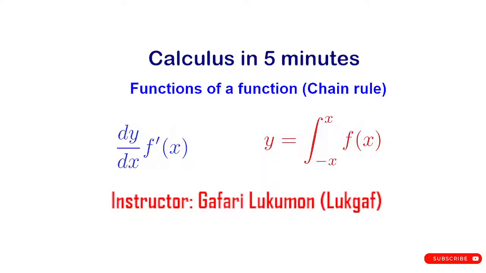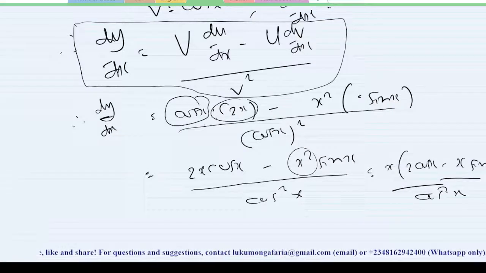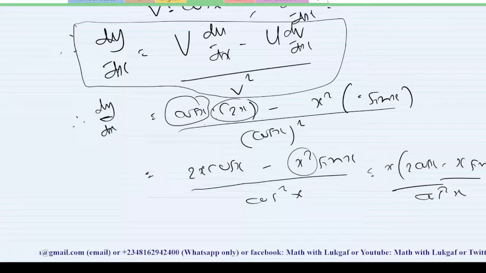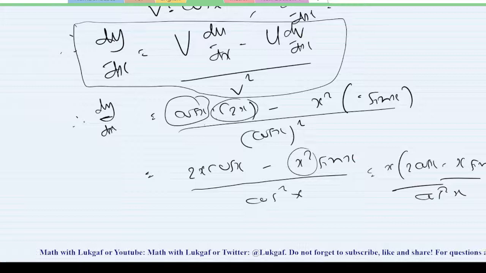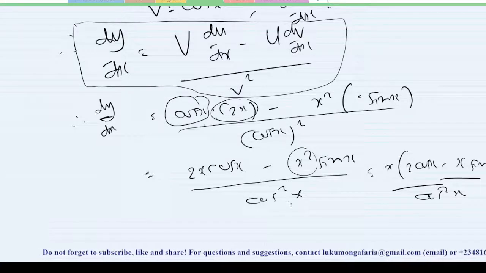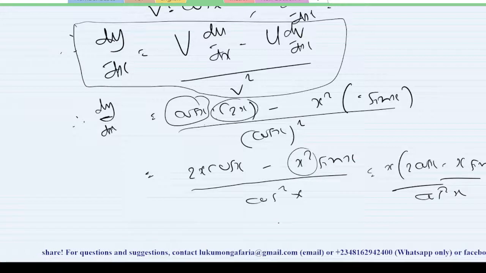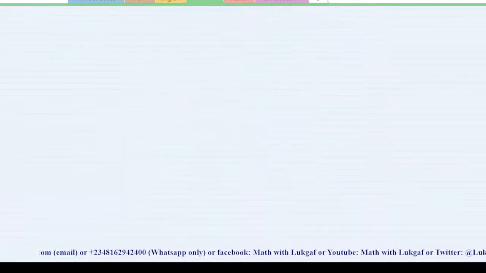Welcome back. Today I'm going to explain how you can approach a function of a function, or a composite function, using chain rule. In the last video, I explained how you can solve a derivative in terms of product and quotient. And don't forget I said it is very simple to know how to apply quotient rule because you will have your function in terms of a fraction. Likewise, when you have the relationship between your functions to be product. Today we are going to continue from where we stopped, so we are going to composite function.